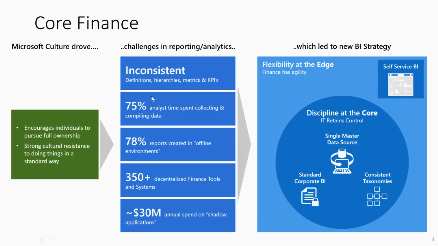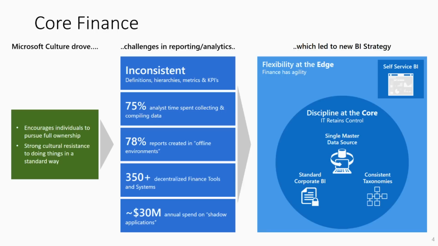So I use this a lot when presenting to customers. Discipline at the core means that we have a single master data source for as much of our data as possible. So for established businesses, we understand very clearly what is the data source, what are the measures or definitions that apply to it, and how it should be used.